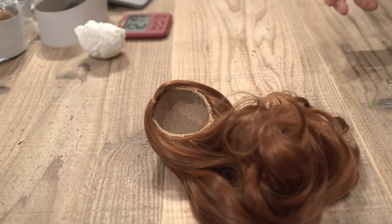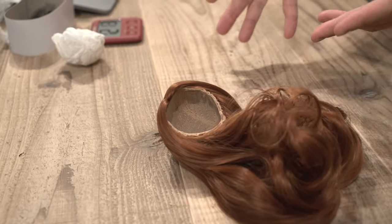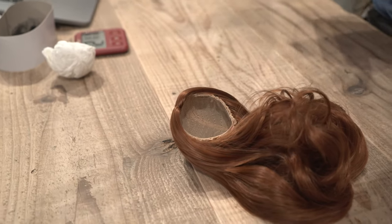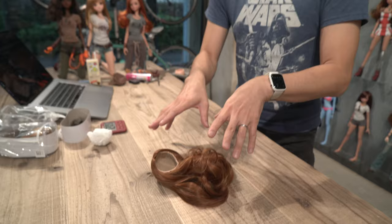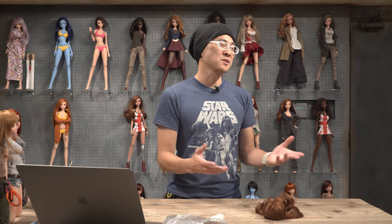Now there are some folks out there who want everything to be like neat rows, just like a computer chip. And that's what these wigs can't do right now. Unfortunately we can't use robots to make our stuff. We sent all our robots into the past and they were destroyed by some corner. And ever since then we've had to use humans to make our stuff.